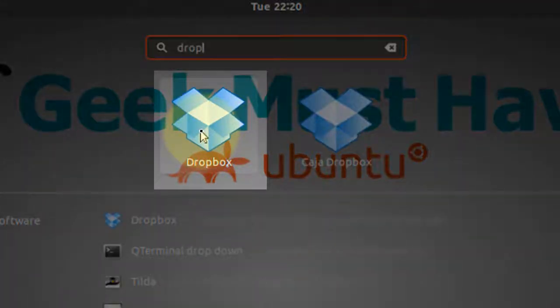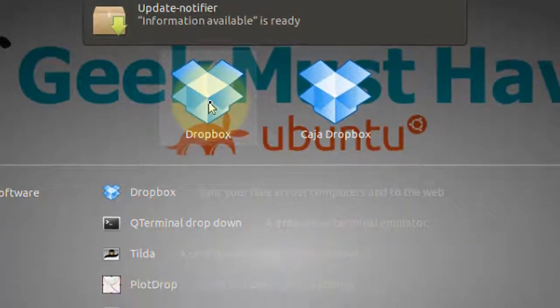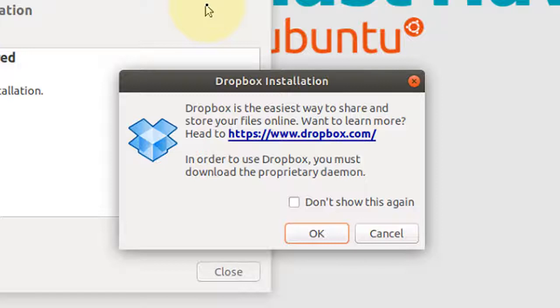The one we're interested in is the regular Dropbox. This gives you the standard Dropbox message, the easiest way to share and store your files online. All right. It says in order for it to work, you must download the proprietary daemon. So we'll say OK.